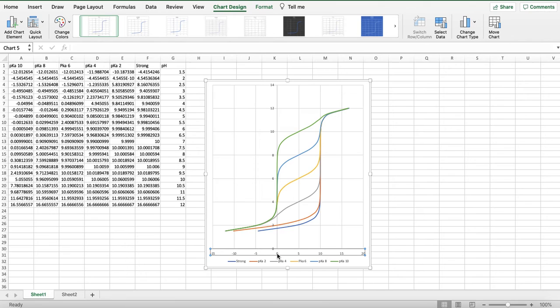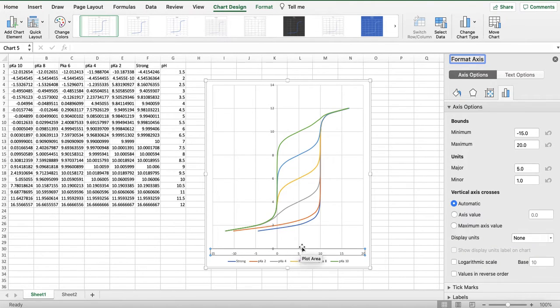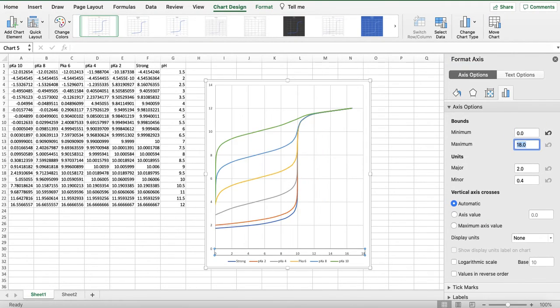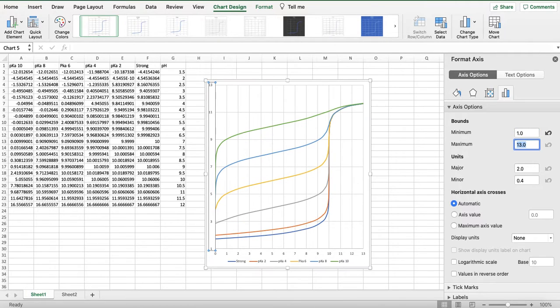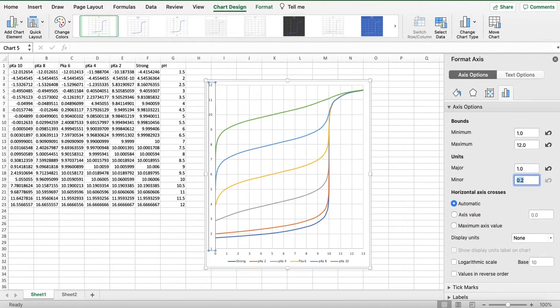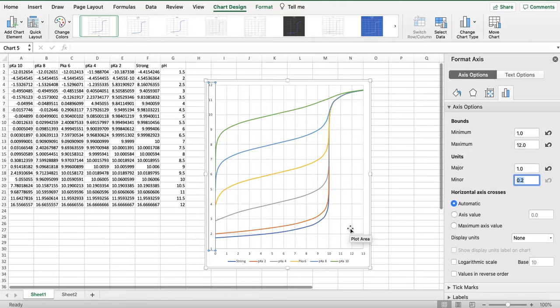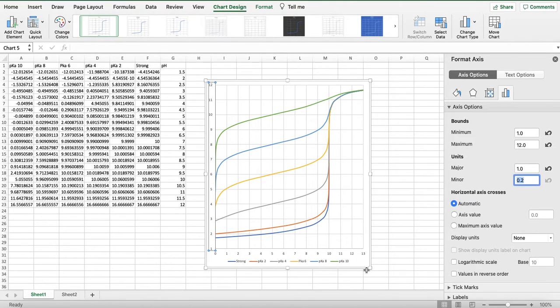And then it's just a matter of formatting a little bit. In our particular case here, the x-axis is volume added, and so negative numbers don't make any sense. Also, if I want to make it look like the text, I can adjust the range. Like so, and there we go.